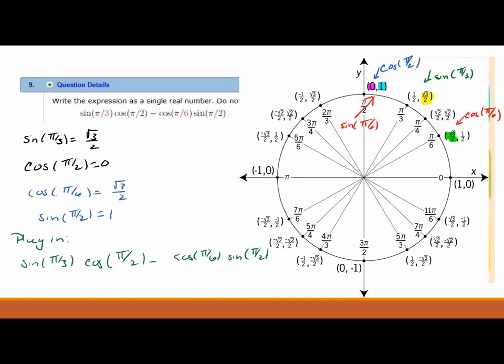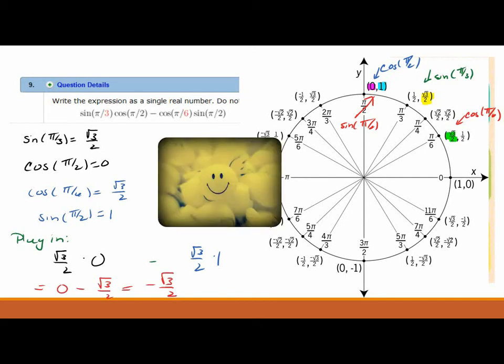And I plugged them in here. I just plugged those values in. There they go. One by one, I put them in the top. So I get negative square root of 3 over 2. Makes you happy to get the right answer. You couldn't see my little WebAssign, but on my WebAssign, the answers come. I don't get the same view that you have, so it has the right answer marked. Doesn't it feel good when you get the right answer?